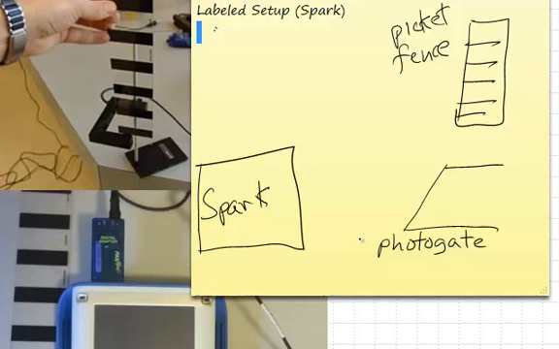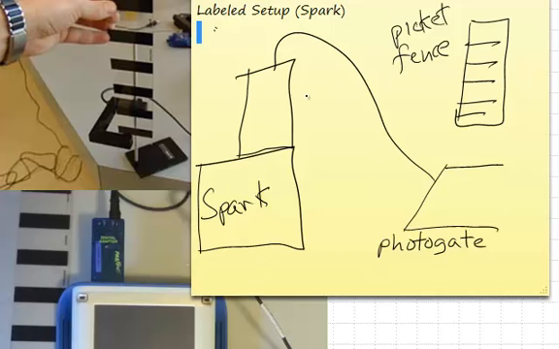We know the photo gate is going to connect to the digital adapter on the Spark. And let's make sure we get that label too. And there we go.